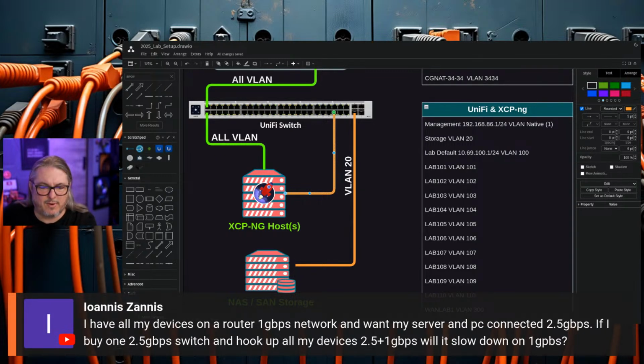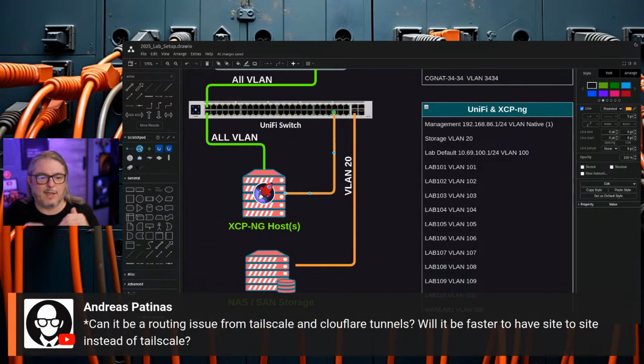I have all my devices on a 1 gig router network, and I wanted my server PC connected at 2.5. Well, I have to buy a 2.5 gig switch to hook up all my devices, or it will slow down. I mean, it's only as fast as the slowest link. So if you have 2.5 gig, 1 gig, 2.5 gig, you can't traverse the 1 gig switch. So it's only as fast as the lowest link that's in the chain.